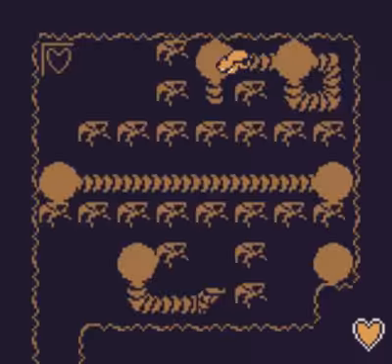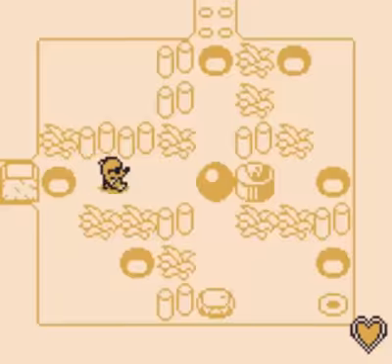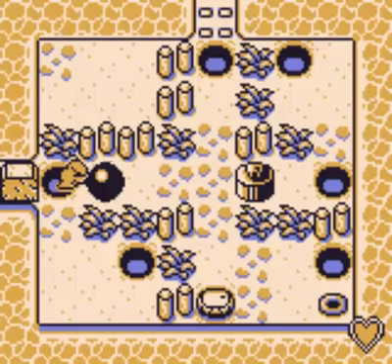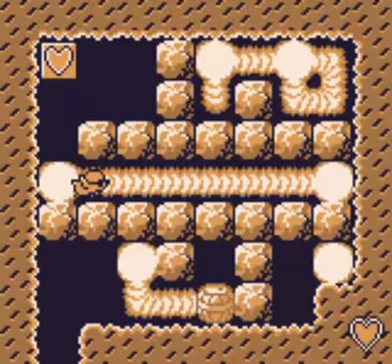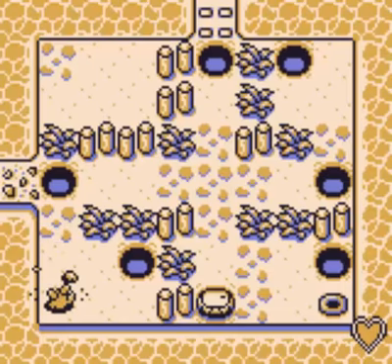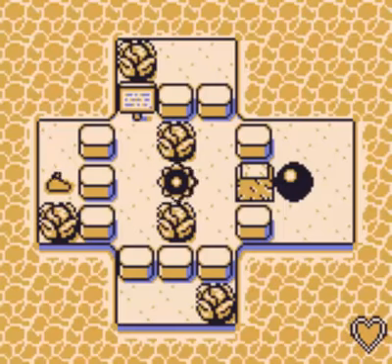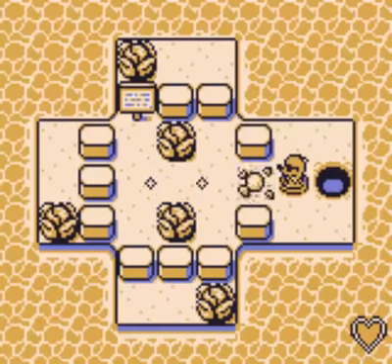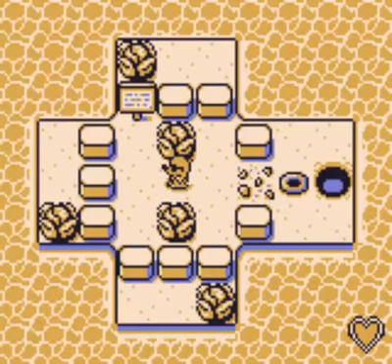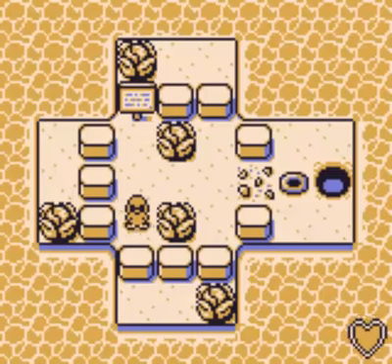There we go. Alright, so then I can go back underground here, and pop back up, and then down, and then up, and then in through the door. Now, what's straight down? Because there's a thing here. Right, the 5 cabbages. So, firstly, I was right, wasn't I? Little Sammy can't be beat, use the chain to defeat Big Sammy. Well, that's just fun.